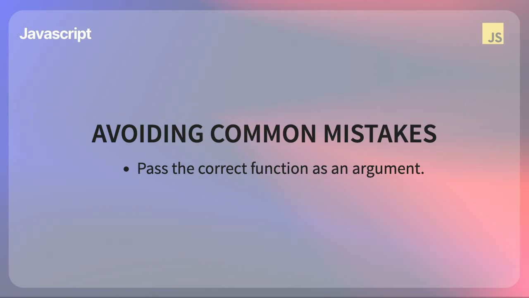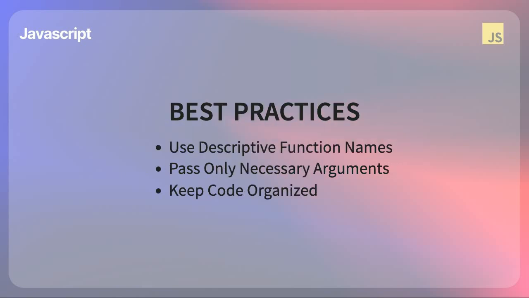When using higher order functions, be careful not to pass the wrong function as an argument. This can lead to unexpected behavior and errors. To get the most out of higher order functions, follow these best practices. Use descriptive function names, pass only the necessary arguments, and keep your code organized.